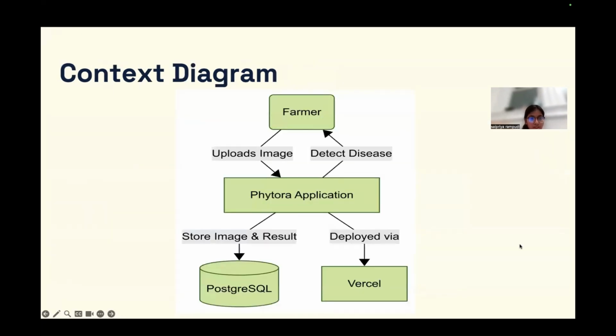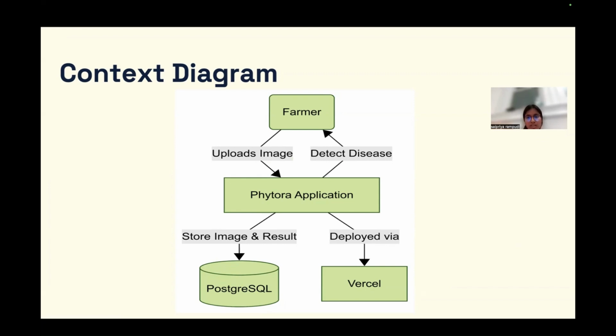Next slide. Coming to the context diagram, it provides a high-level overview of how the Pythora application interacts with external entities. The primary user of the system is the farmer, who uploads an image of a potentially diseased plant.